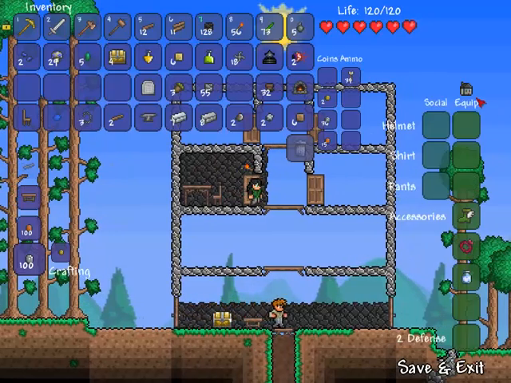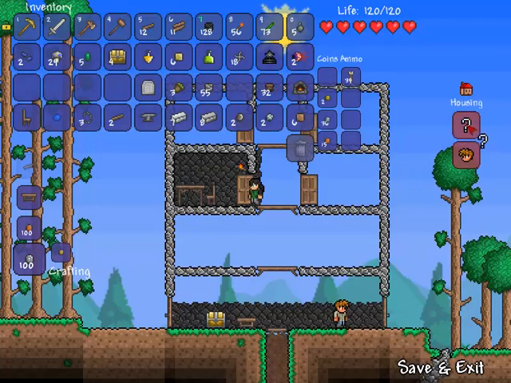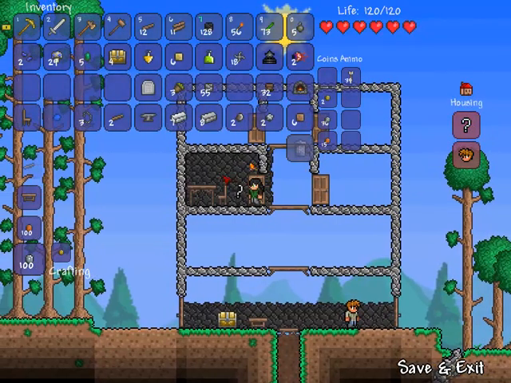You can check by, see this little house icon right here? You click that, I believe, then you can select housing query and select the room. This house is suitable. So yes, this is good enough so an NPC can move in here.